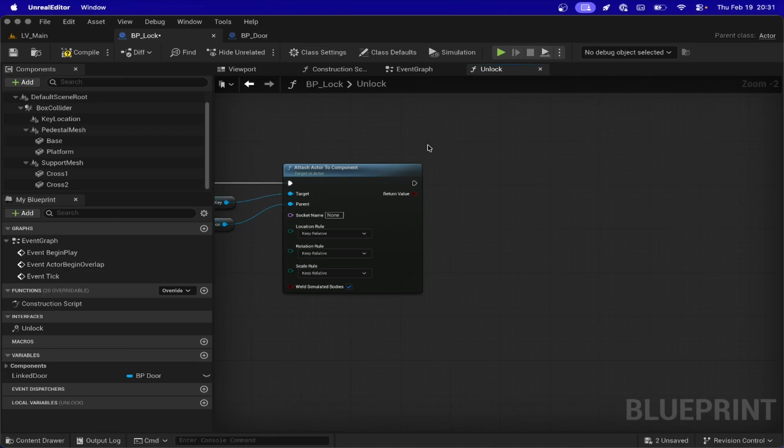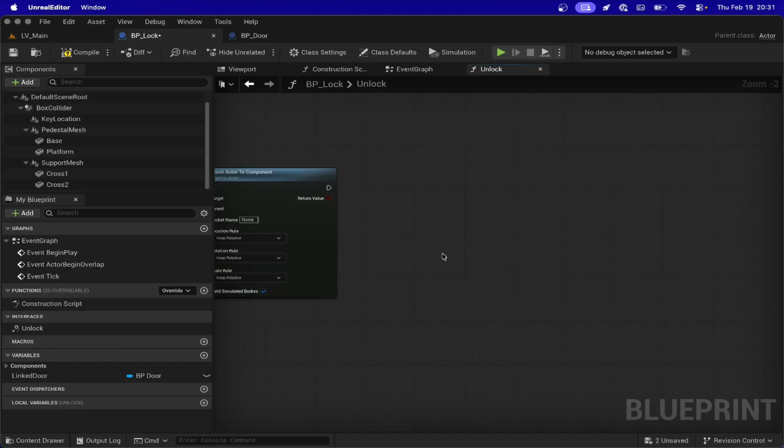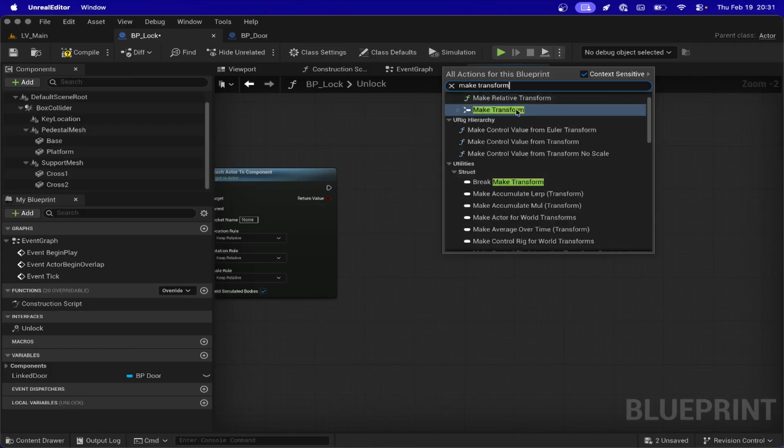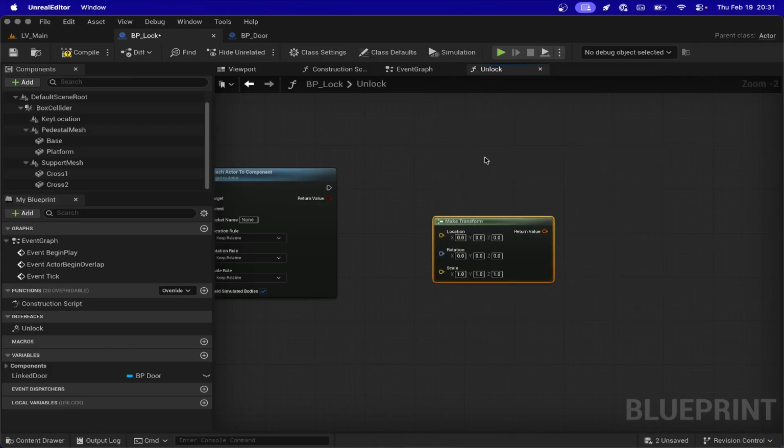We now want to position the key correctly relative to its new position on the lock. Make a new transform and set the Z value of the location to 25. Notice this will also reset the scale to 1, 1, 1. Remember, we shrunk the key when the player picked it up.